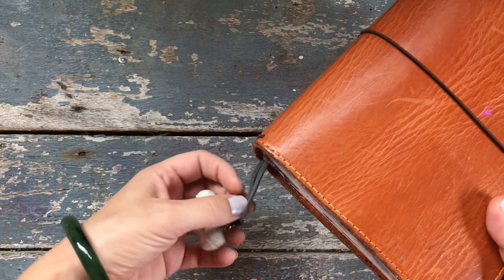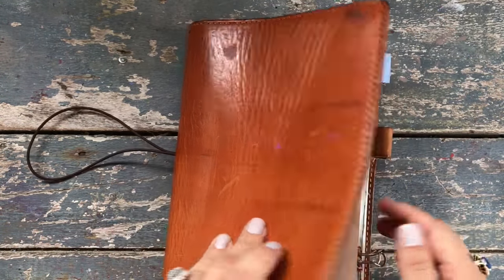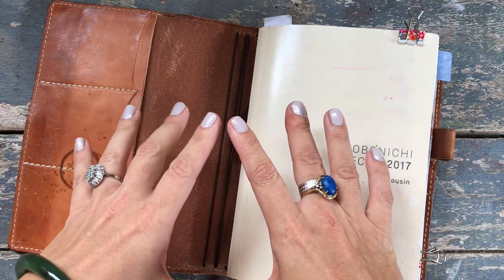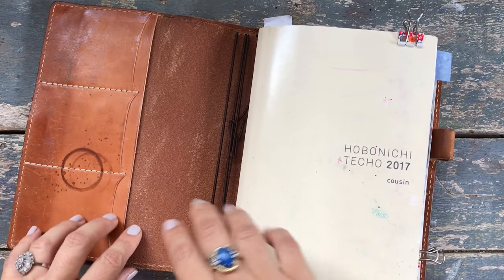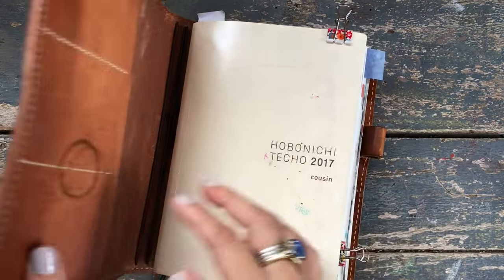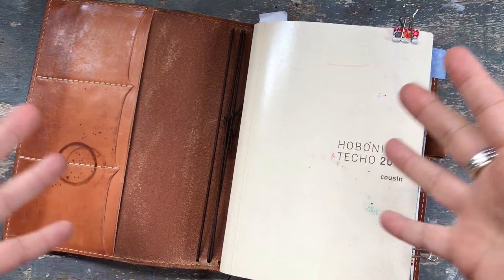This is a little page marker — one long piece of leather that you can split between two pages. I can't remember where it's from but I'll link to it. It's so beautiful and very handy inside this book. I knew at the beginning of the year that I wanted an all-in-one book: a monthly outline, a daily/weekly section, and a day-to-a-page section to use as my journal. It is A5 and the cover is a Sheik Sparrow — a siren from the Odyssey line, ordered distressed, which is why it has all these beautiful stains. When I put the two together, this cover and this book, it was not love — it was destiny. It's just been a joy. Every single day, every time I hold it in my hand, I am filled with love for this setup.